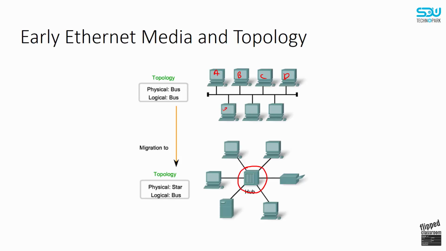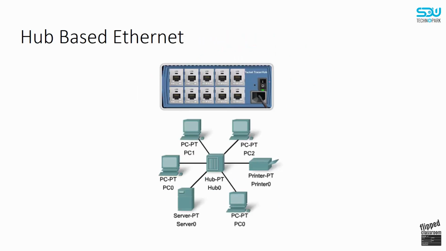Logically it means that if you have computers like A, B, C, D, E, F, G, and computer A wants to send information to computer G, for example, this communication will travel by a shared media, like a bus connectivity. But physically they are interconnected by the hub, because the hub's functionality is described right here.